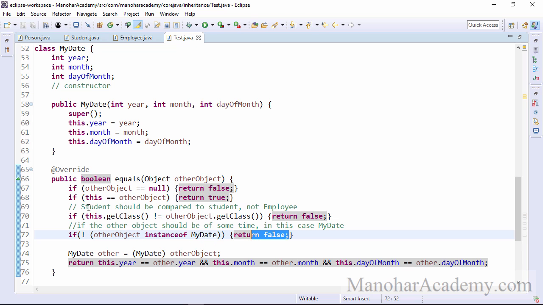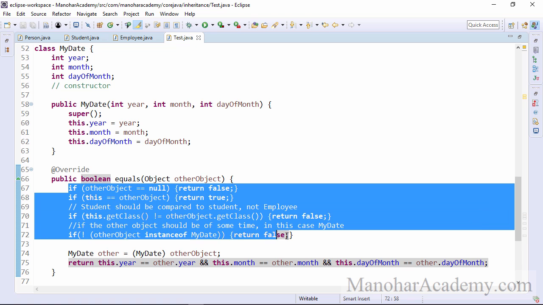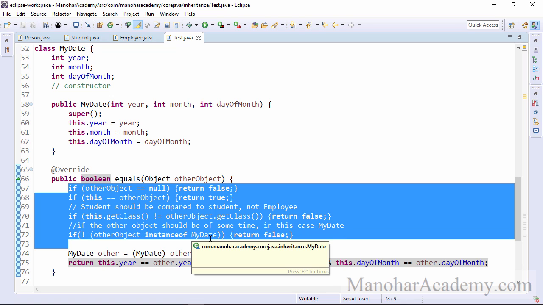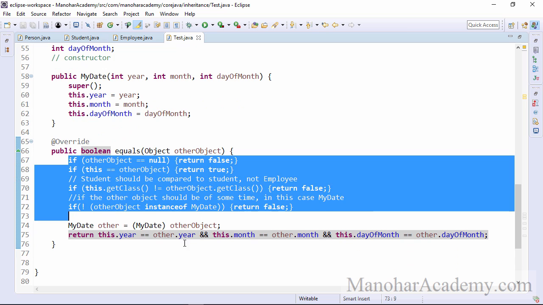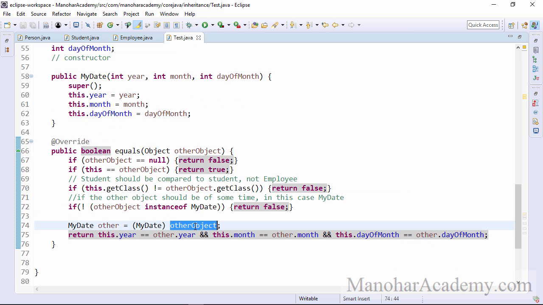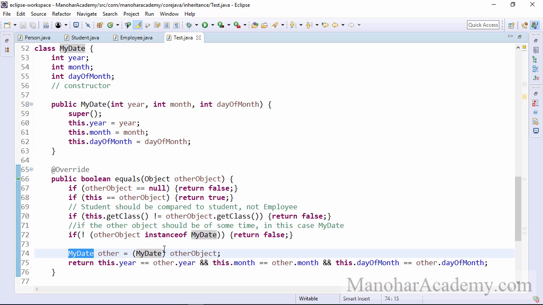So if we don't get a false statement by this time, then we can cast whatever object we received to the myDate type, because here the class is myDate. This is the class cast expression.